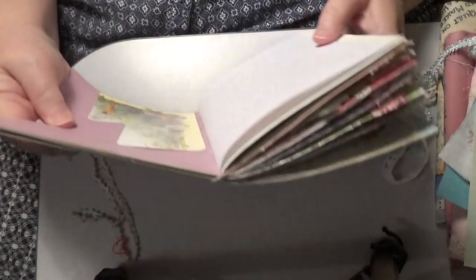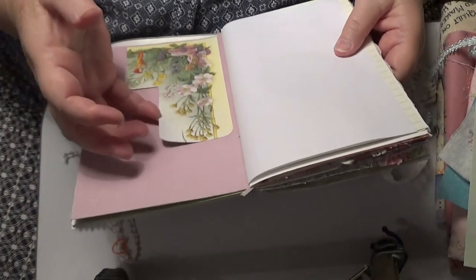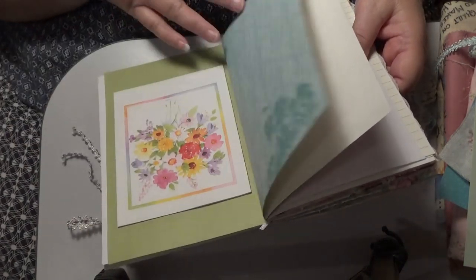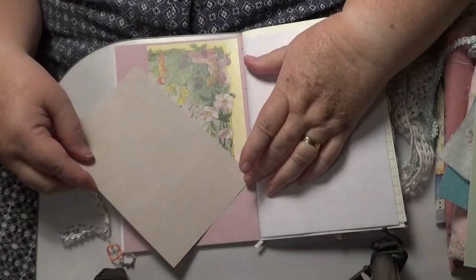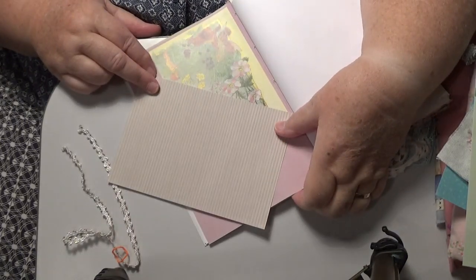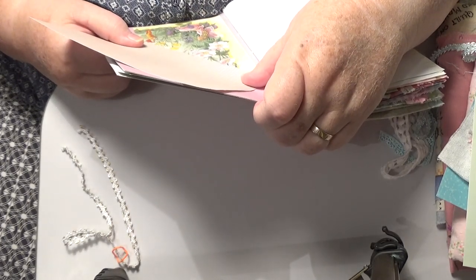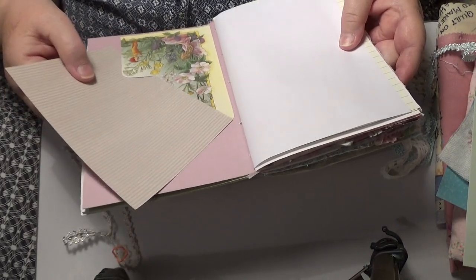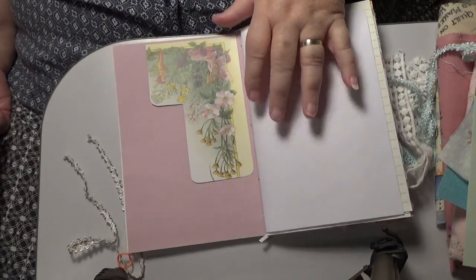I did it last night and now that I look at it, I don't know if it looks a bit gawky. It just seemed a shame to cut the flowers off - it really did. I wonder how it would work if I did that. I'm going to cut them off there like that. I really like those flowers - I do really like that. I think I might leave it. I think I don't like it because I'm not used to seeing it. I think it would look really pretty, wouldn't it?